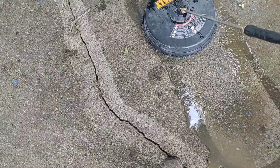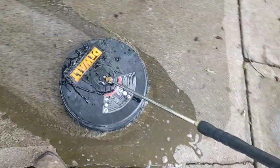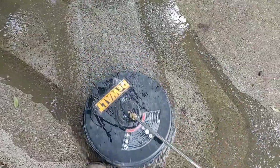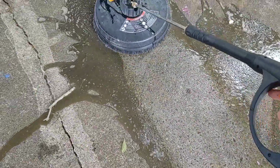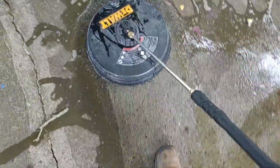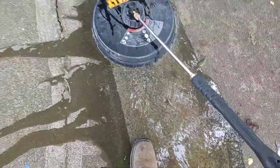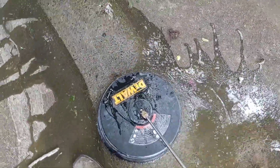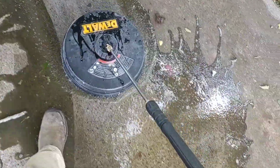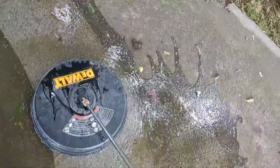Now, it's got brushes on it. That's a lot quicker than just using the wand itself to pressure wash. You can go over it a couple times if you want. But the slower you go, the fewer passes you'll have to make. And you got some tough spots, you can let it sit there for a minute. It usually works better if you get down a little bit lower, bend over, take a little bit of the up pressure off of it.